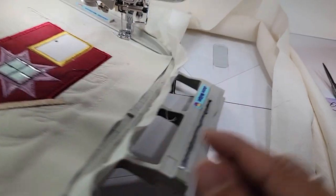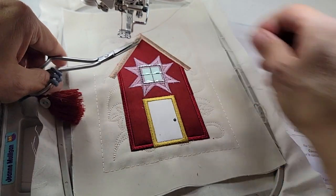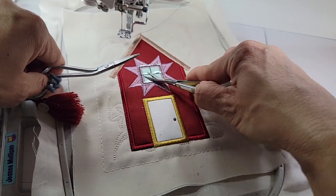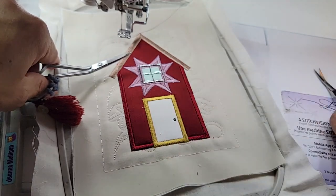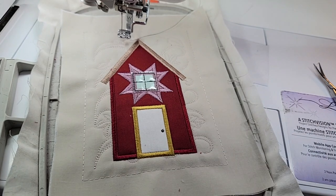Looks good. And we are done. This is Choke Cherry House. Not sure why that thread didn't quite catch, but I'm just going to trim him so he's not poking up. Might have to get my tweezers out. This is Choke Cherry House. He's done. Let's rehoop and let's do the last house.